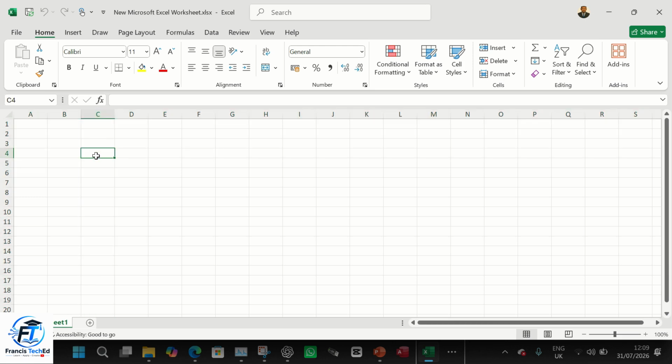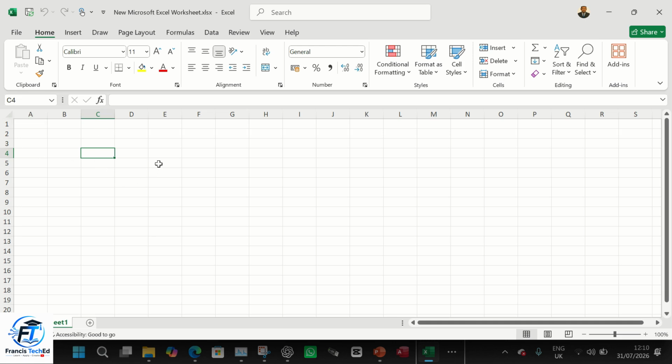So a cell is an intersection between a column and a row. So this is a cell. You can see it's under a column and then it's under a row. Now, cells get their name from the column alphabet and the row number. So you can see this cell is cell C4. This is column C, row 4, and you can see the name appearing right here.